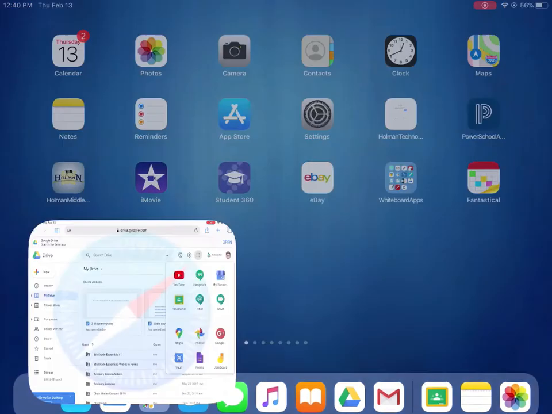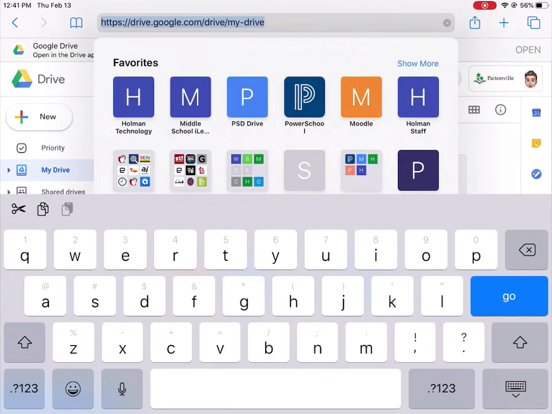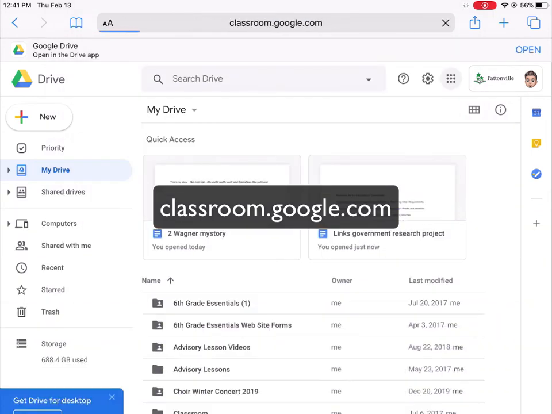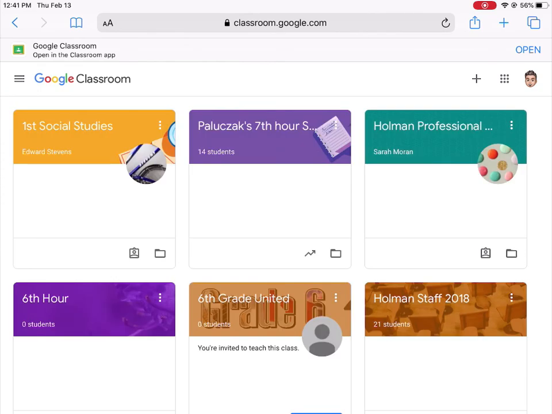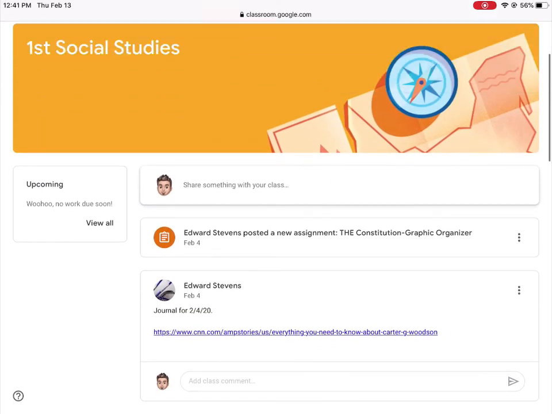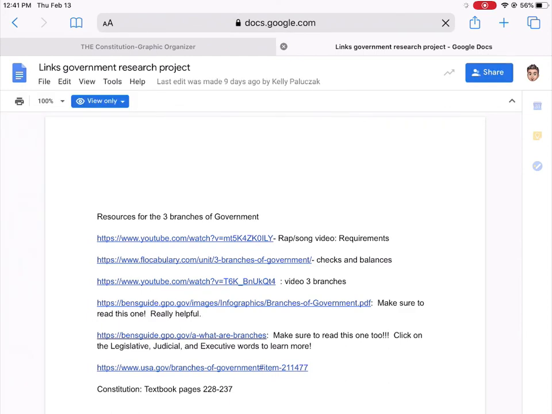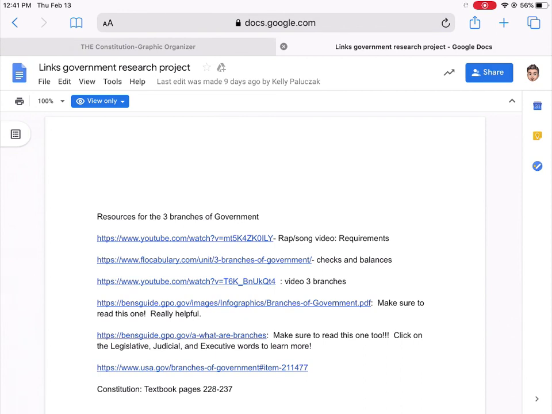Now, if I wanted to, I could go to Google Classroom in Safari. I just cannot use the waffle to get to it since I have the app installed. To do that, I have to go to classroom.google.com, and when I do that, then it will take me to the web version of Google Classroom. When I open up the exact same assignment and tap on it, it will take me directly into it this way without having to go into the app first and click on those share links to get it back into the browser.